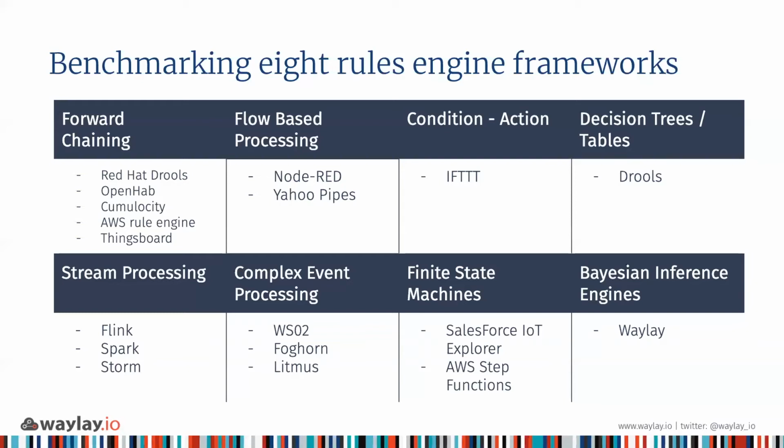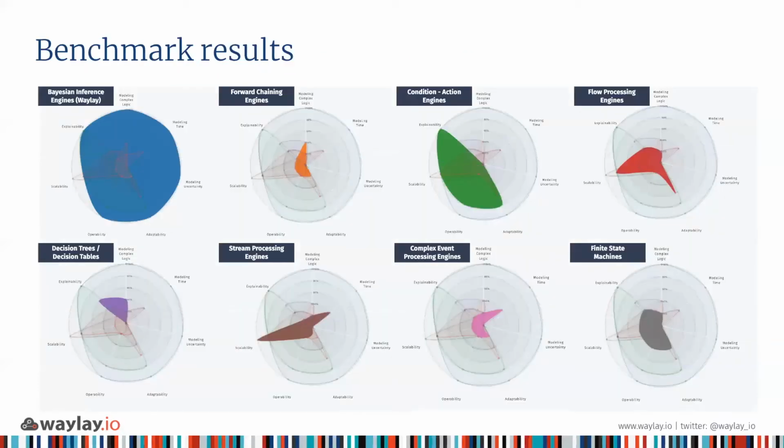And here on this slide, you can see some of these, as you probably can recognize. Then you will also find in the white paper how we benchmarked. Now you know a little bit more about the metrics. Again, coming back to the story of comparing apples to apples, we made an effort to define these metrics to be able to measure the capabilities of different rules engines. And here you can see the results.